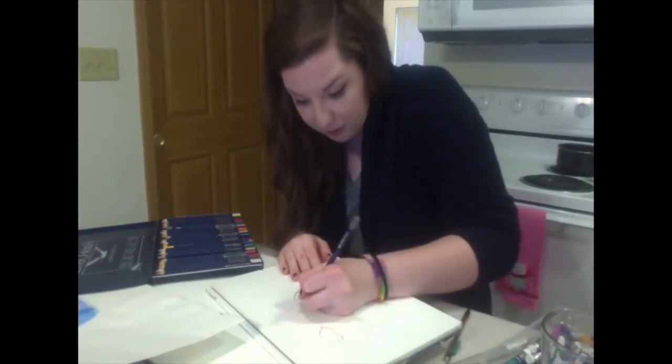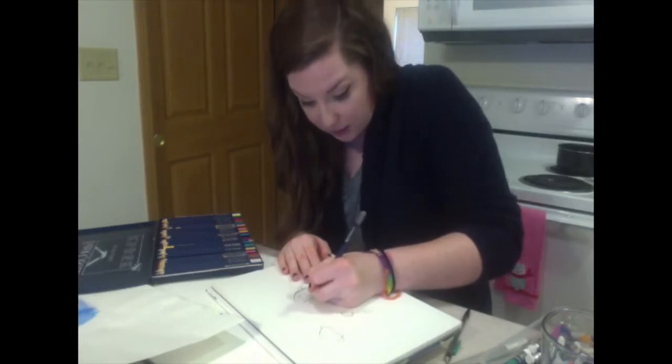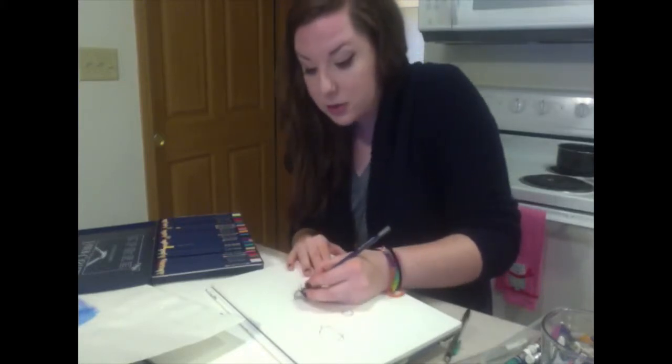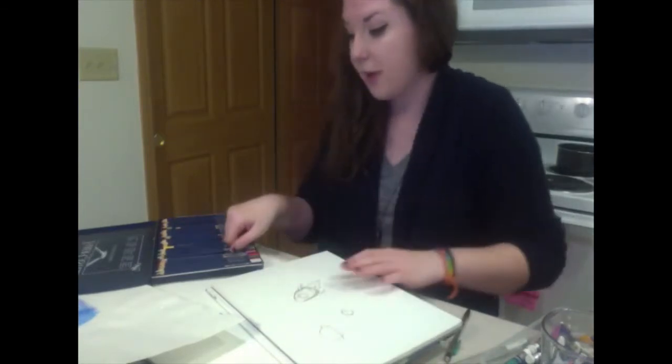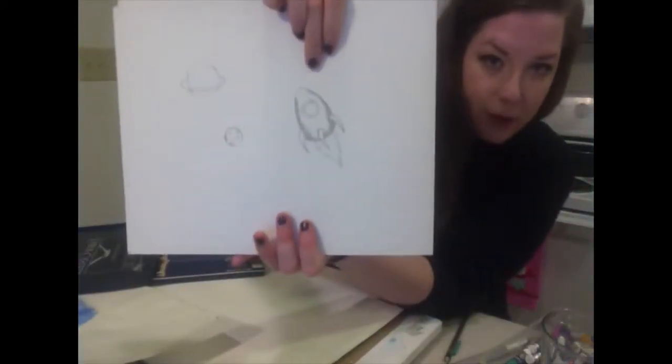And the water can really stretch these pencils, which I think is really nice. It's definitely a hybrid of drawing and painting, which I really like. Okay, so, I'll show you in a second, as you can see, I've colored in the back, or the sides of this, with the gray watercolor pencil.